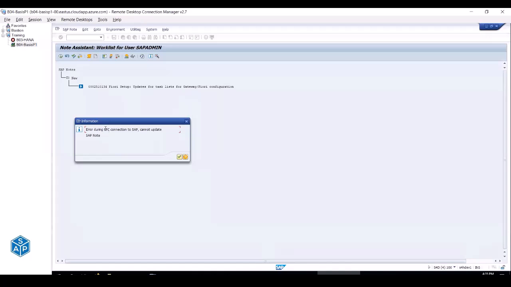Error doing RFC connection. So normally what happens when you are implementing any SAP note, it goes to the SAP portal. It tries to connect to the SAP portal and tries to download the latest version of the SAP note. For that your SAP application server should be able to connect to the SAP portal. That is a different connection setup, because earlier that used to be done using the SAP router.